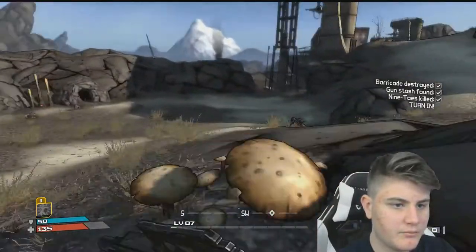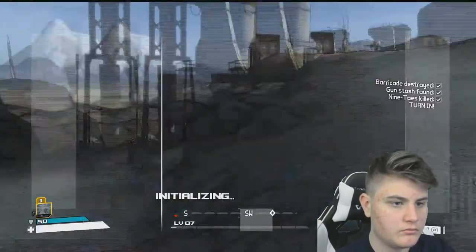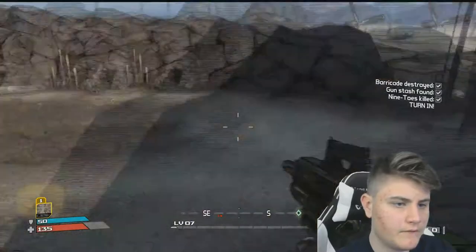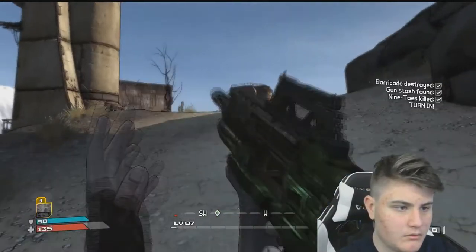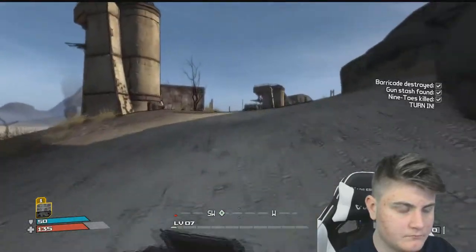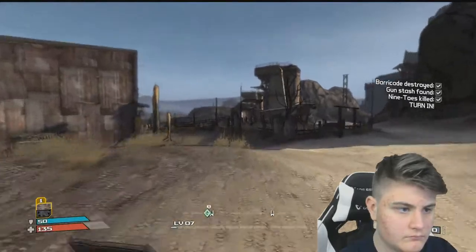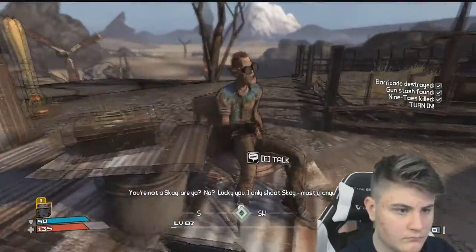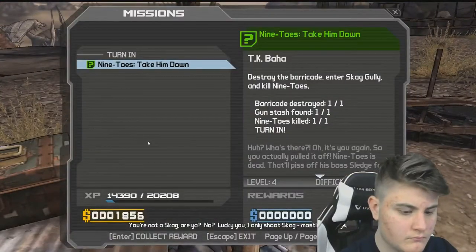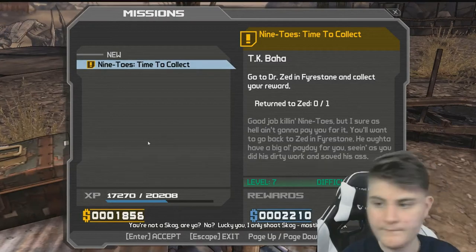You can jump when you're invincible or invisible. You're probably like, I think you're invincible as well. You're not a skag, are you? No? Lucky you. I only shoot skag. Mostly okay. Anyways.